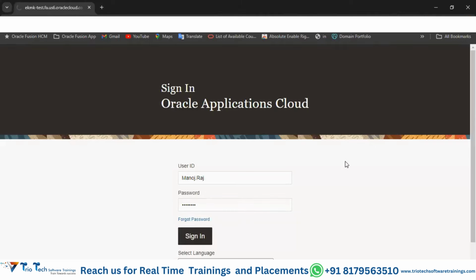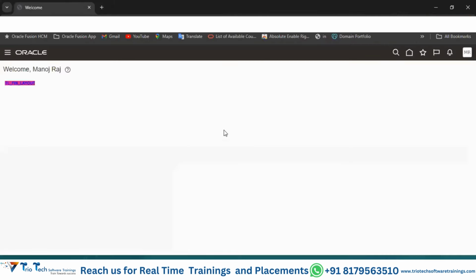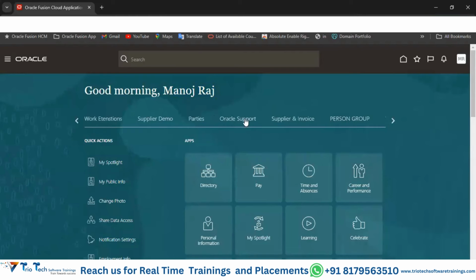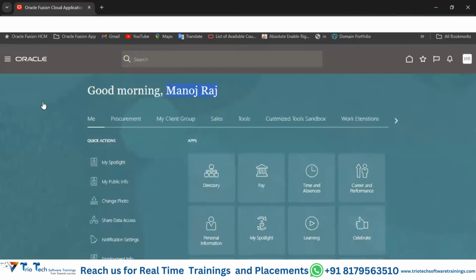Now see team, I could log in with this Manoj Raj. Click on home button. Now see team, I could log in. But see team, even these things you should not receive. When I log in with these user credentials team, Manoj Raj, what all things could I see here?